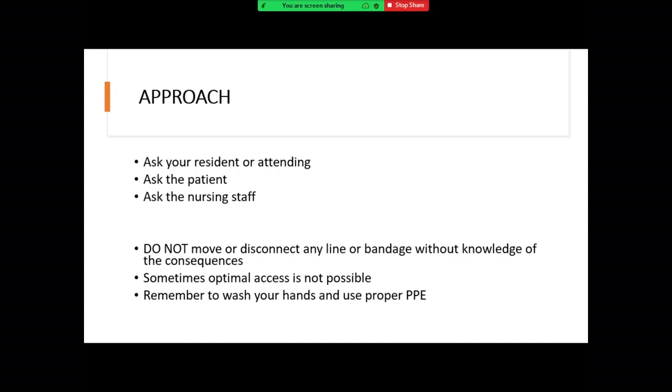It's always good caution to not remove or disconnect any line or bandage without knowing the consequences, because you don't know if that was a new surgical wound where they don't want the dressing removed yet. You want to make sure that you do your research and do your homework as best you can to take care of the patient appropriately. Sometimes optimal access is not possible because of the way the patient is positioned. They might be on bed rest that day, and you might not be able to do their back exam like you would have. Remember to always wash your hands and use proper PPE to protect you and the patient.